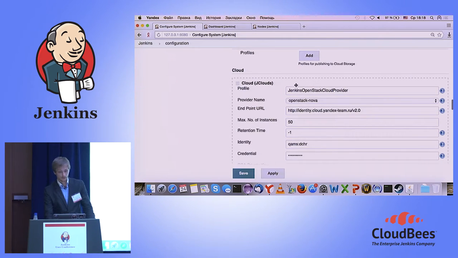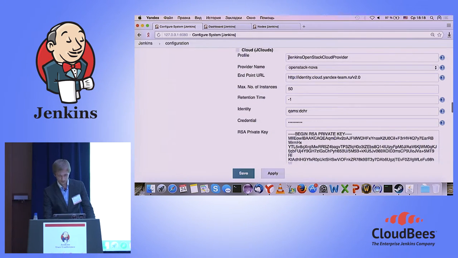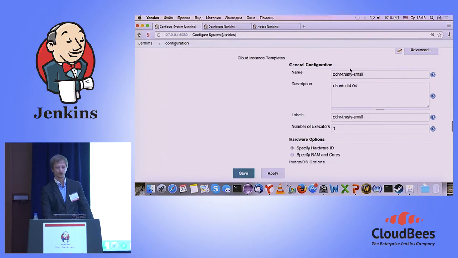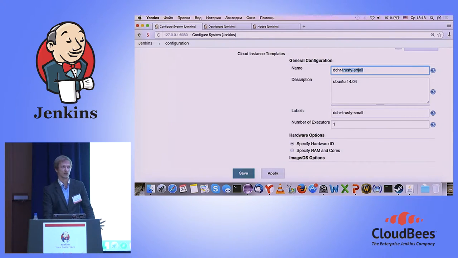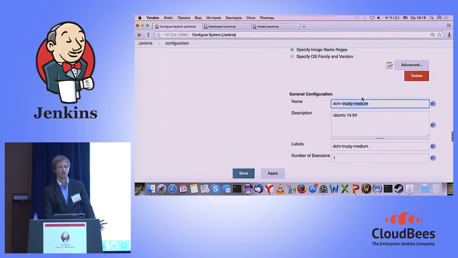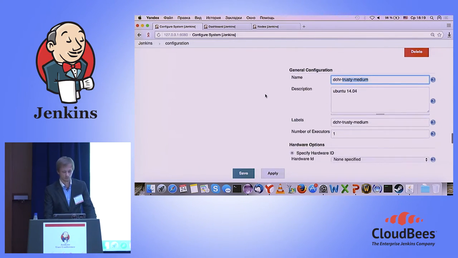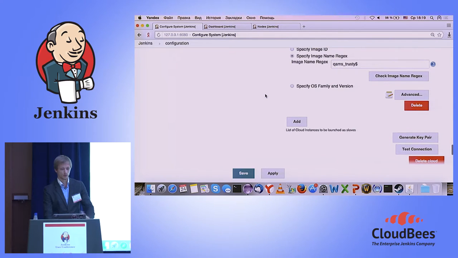I also have a jClouds cloud configured here. As I already said, this is service information for the OpenStack keys. They're not real, don't bother. Here I have two types of nodes pre-configured. I have a Trusty small node with Ubuntu Trusty on a small shape of, I don't remember, like 8 GB memory and some amount of disk space. And the second label is Trusty medium. The same Ubuntu Trusty, but on a little bit bigger shape, which has 16 GB memory. So this is the jClouds plugin. This is how it's used without a compound cloud.